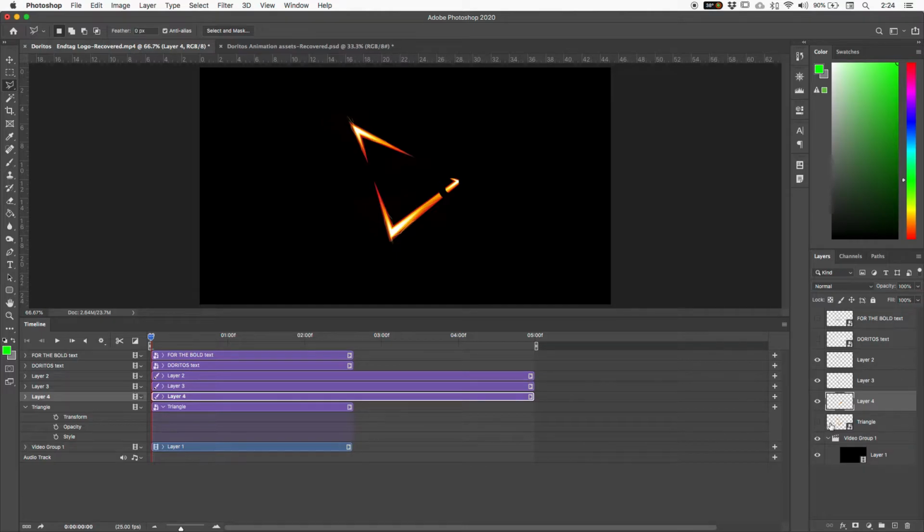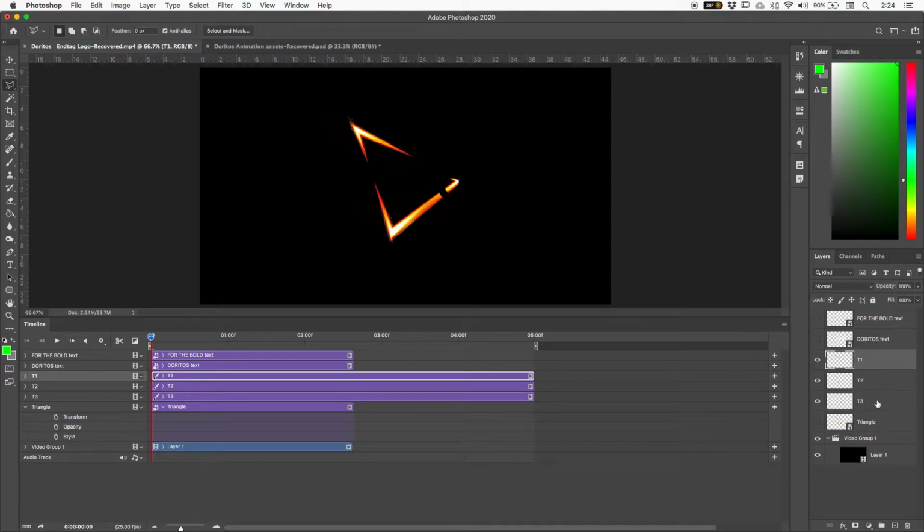So I can turn this previous one off completely. I'm going to rename these. You can call them triangle 1, triangle 2, but I'm just going to call them T1, T2 and T3. Just double click onto the naming there. As this gets more and more complex, it is important that you do get a proper naming convention.